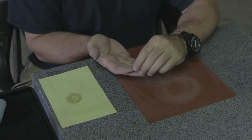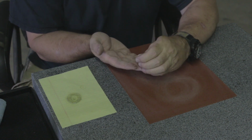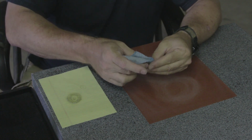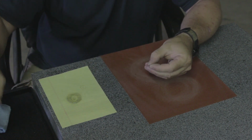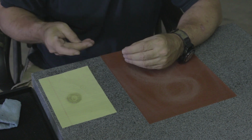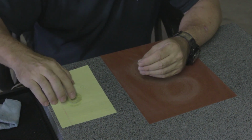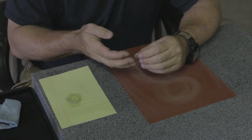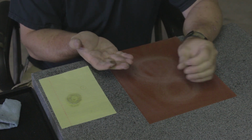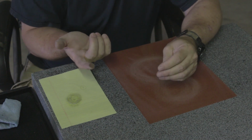So the next thing I'm going to do is, before I take any measurements, I know this side is nice and flat, it doesn't have any burrs. The other side I know does have burrs still. So I'm going to clean off the side that I just did. And there's a little bit of acetone on that rag that I just wiped it off with. I'm going to give myself a little bit more glue, and I'm going to glue the side I just lapped to my finger, just like that.